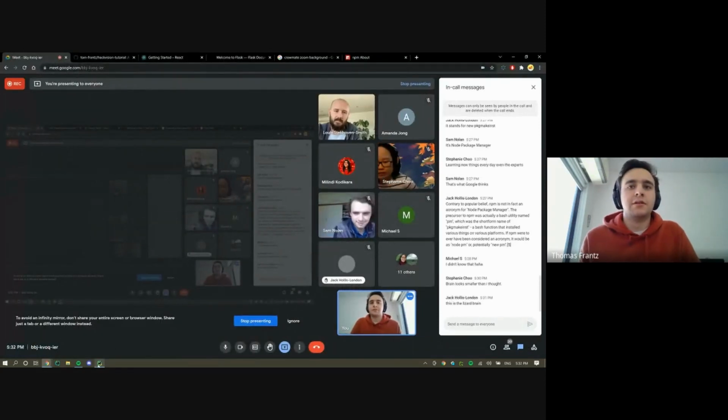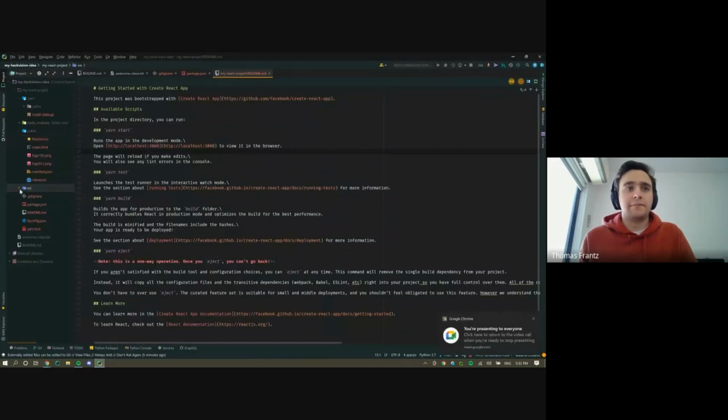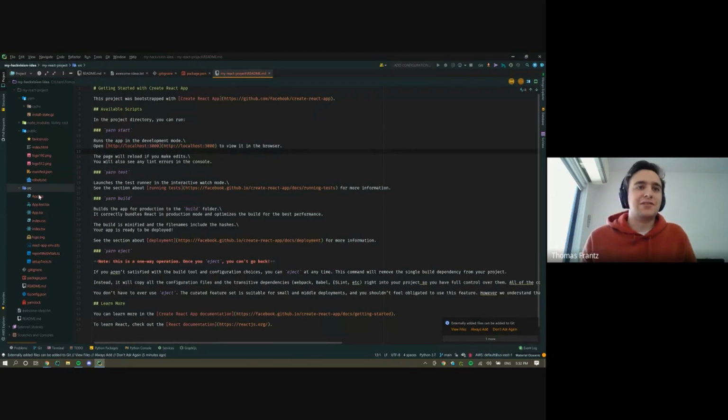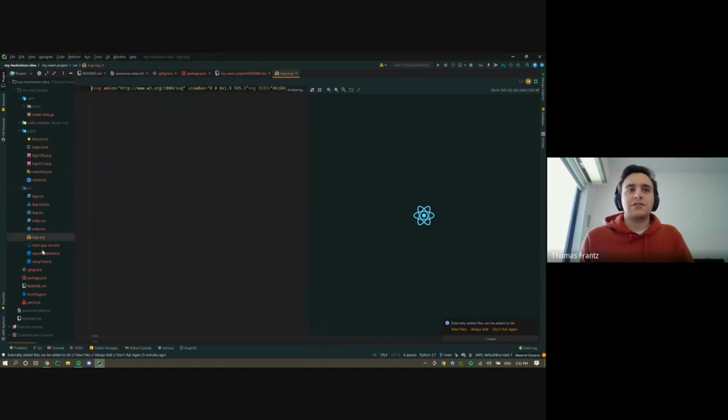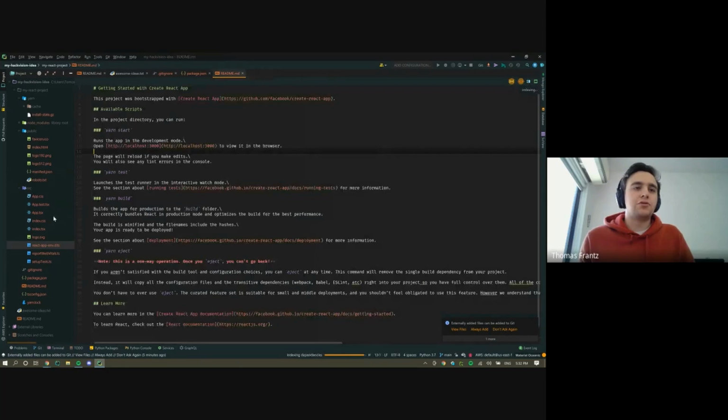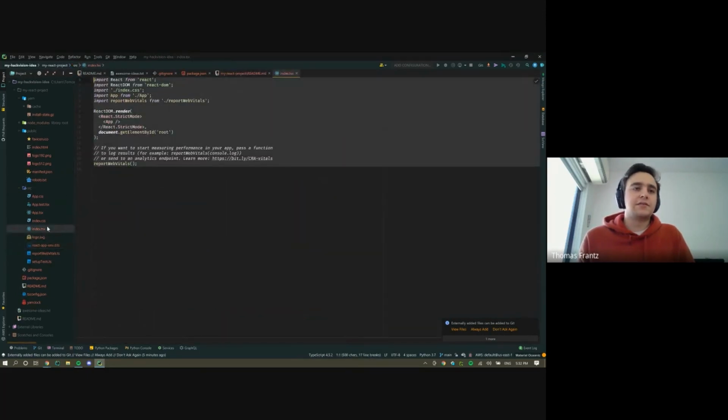But getting now to the code part, the part that everyone needs to get the hang of. You'll see this source folder, and this is basically where you'll put all of your React code when you're developing. Right now, it's full of a whole bunch of different things. We can see you've got this logo SVG and all of these other weird files. But there are basically two really important ones you need to worry about. This index.tsx, or JSX, I believe, if you don't use TypeScript. And this is basically where the app will start.